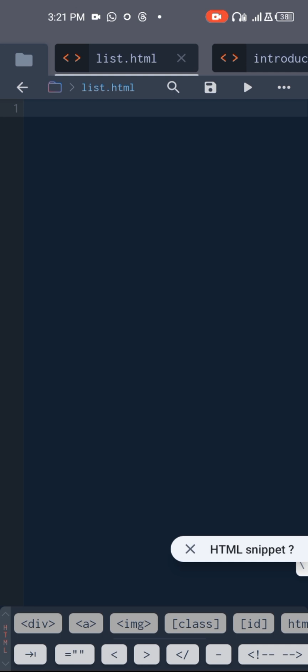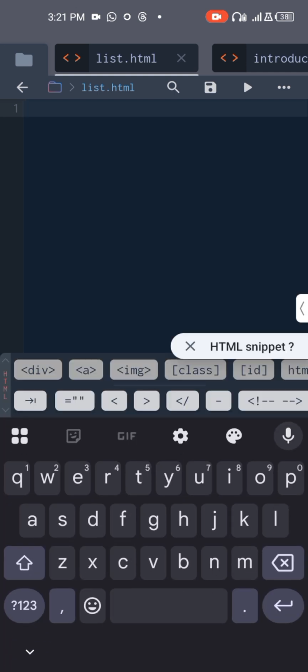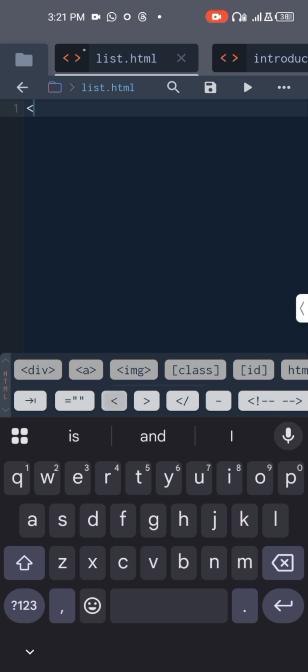So to start with the list, we have two types of lists. We have ordered list and we also have unordered list. This is what makes the work more organized instead of being scattered, for people to know, okay, this is where you are, this is the next thing you want to do. So now moving on, you need to open a tag for HTML.